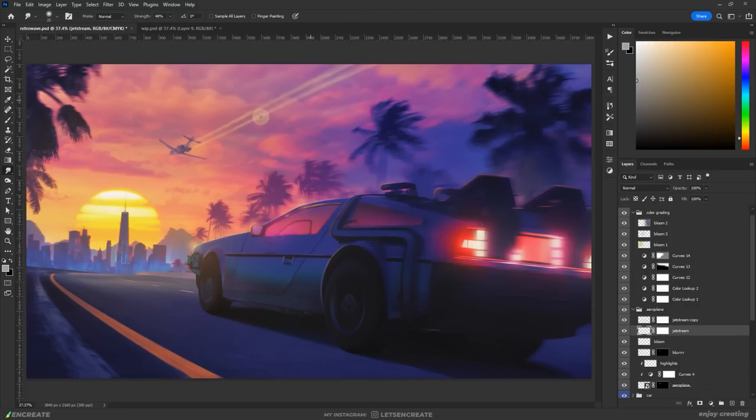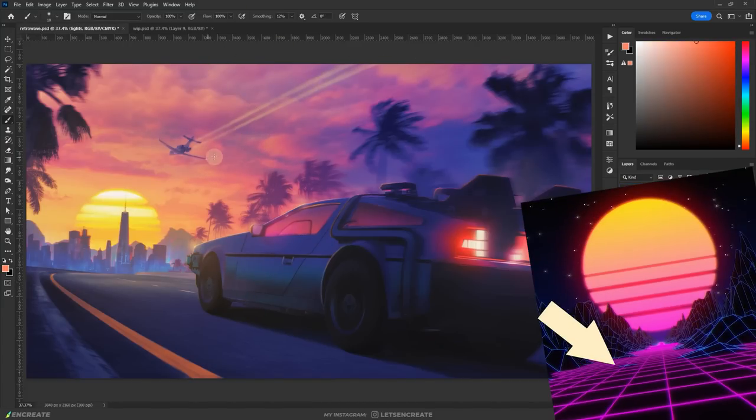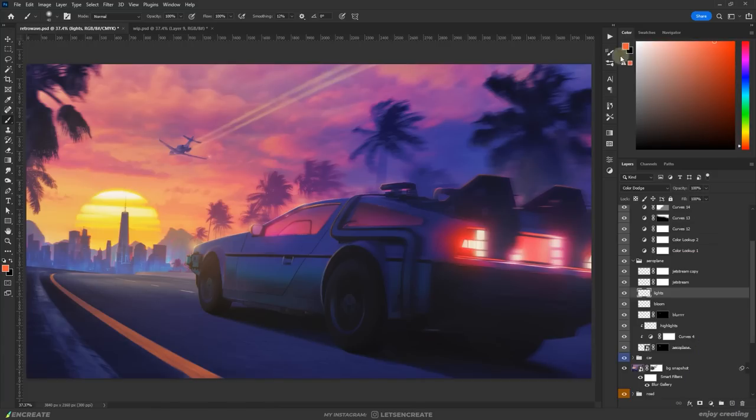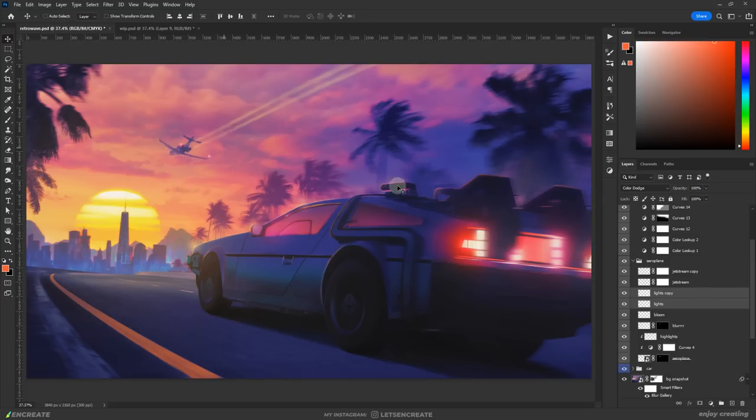Now it's the time to add the light trails. Generally, Retrowave artworks have a grid, but since I'm sticking to a more real-world scenario, I felt the light trails from other cars would be a nice replacement. For this, I used a derivative of a grid technique by Max Asabin.